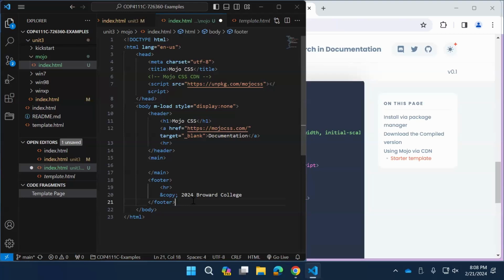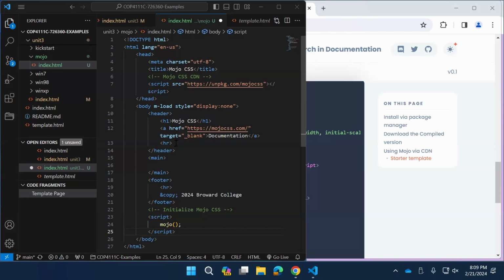What this script tag does is it instantiates the Mojo class and will take all the things that it finds in there. It looks at the HTML classes and attributes and things like that to determine what it needs to do.